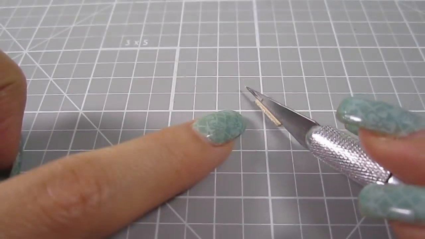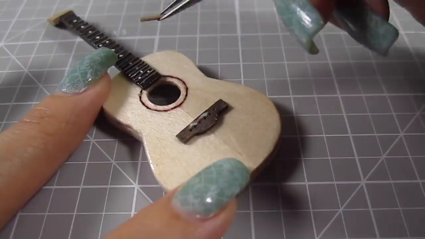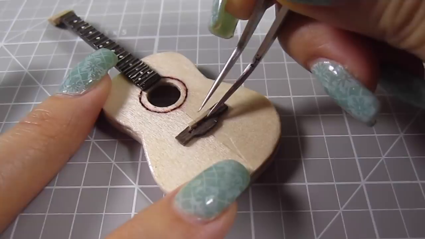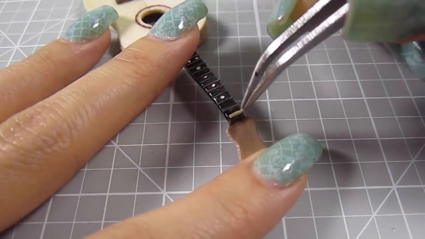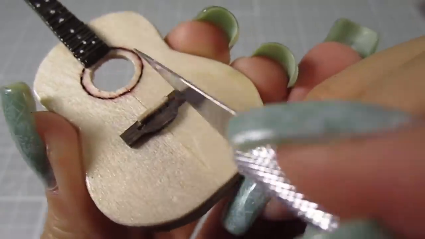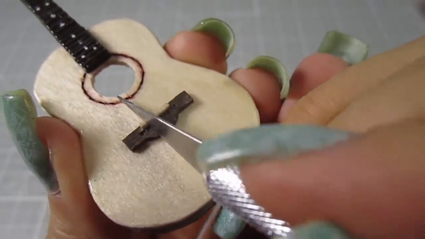I also cut out a super thin piece from the coffee stirrer to add to the bridge. It will lift the strings up higher and it will also help guide the strings into their proper positions. I do the same for the top of the guitar neck. Cut some grooves into these pieces so that the strings can slip into them perfectly. These cuts are a bit hard to see but believe me, they're there. Okay, time for the strings.